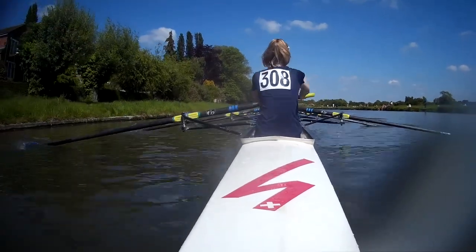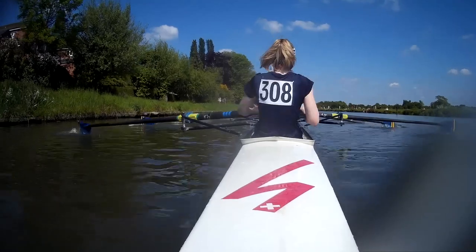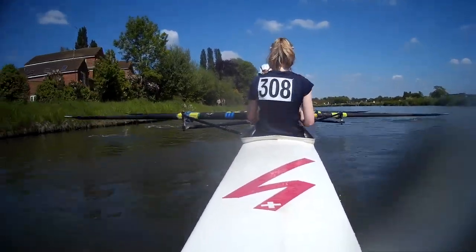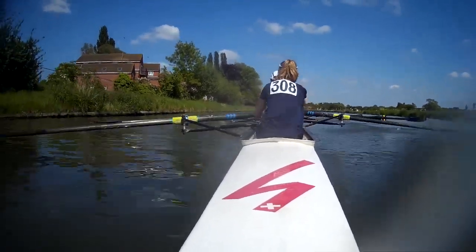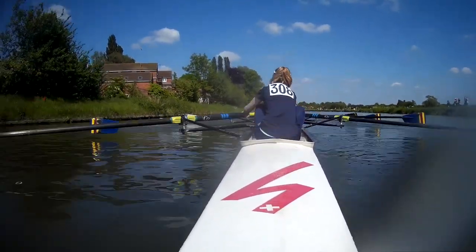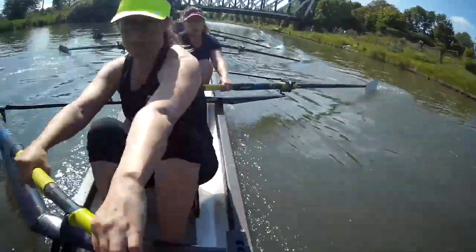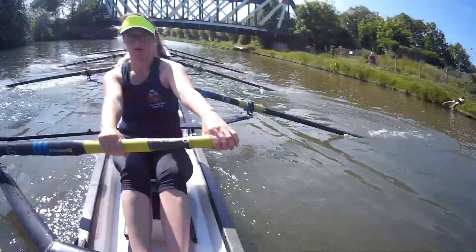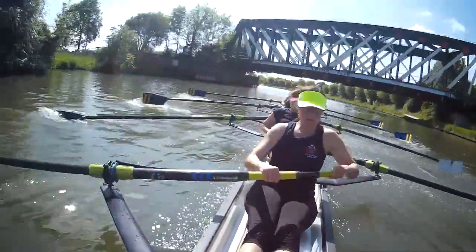Press and glide, good work, okay, into the last third, look strong into the bridge, sit up, let's lock up everyone in the boat, locking ahead, yeah, finishing together, so one finish there, good, finish there, okay, I want that feeling of locking on in the water, so lock and lever, that's it, City, coming to the bridge, several hundred to go.